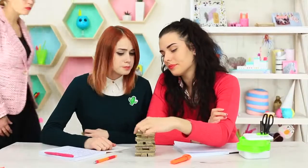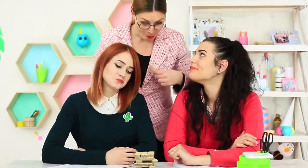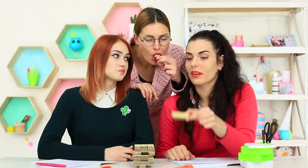The girls are so deep in the game that they fail to notice the impending threat. But it seems that Miss Smith loves Jenga too. Or she likes wafers. Anyways, she's also in. Finally, the teacher understands that taking away the students' games is pointless. It is better to play with them. Moreover, some games are edible.